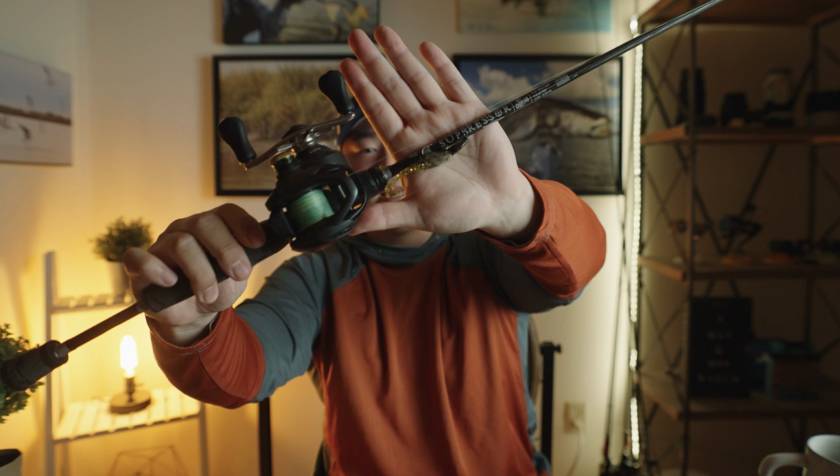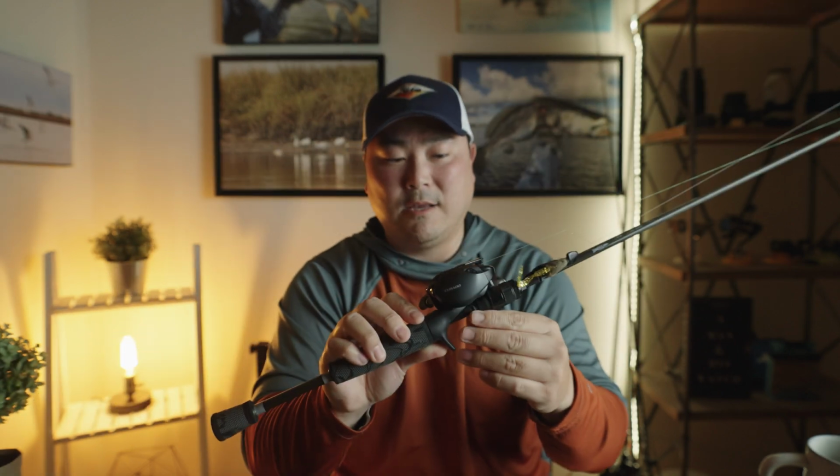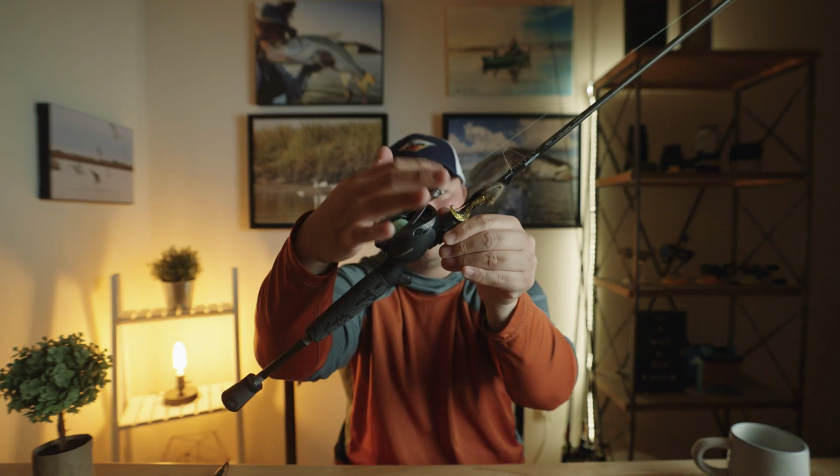I have it set up with an Old 18 ultralight suppressor rod, the BFS rod, which I highly recommend. The CURADO BFS is very versatile, meaning you can throw ultralight lures like 1/8 ounce with no issues at all, and you can throw heavier lures like a 1/4 ounce flats bug. 1/4 ounce is probably pushing it, especially with thin line like this BFS 1.0 gauge. But nonetheless, it's very versatile. I do highly recommend it.